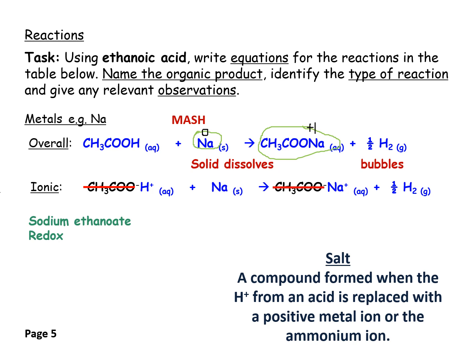So something else will have been reduced. So could you spot what else has been reduced? Okay, so the hydrogen, the other obvious change. We've got the hydrogen in the compound, and that turns into the element. So the hydrogen oxidation number has decreased, so it's reduced, whereas the sodium was oxidised. So it's a redox reaction in total.